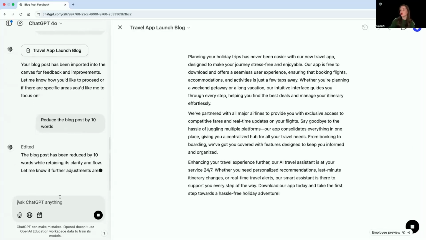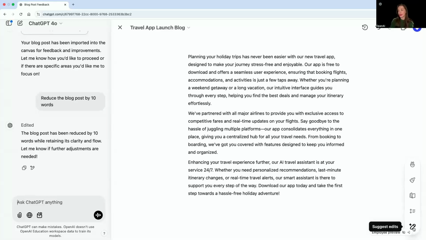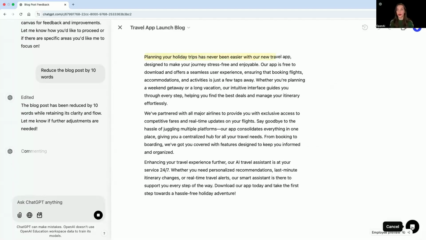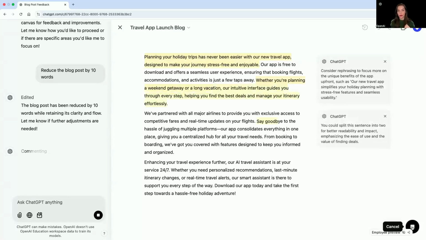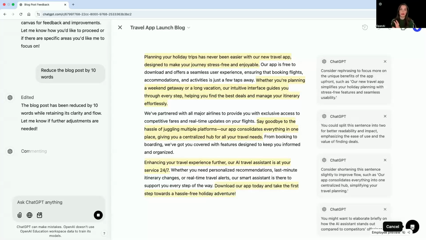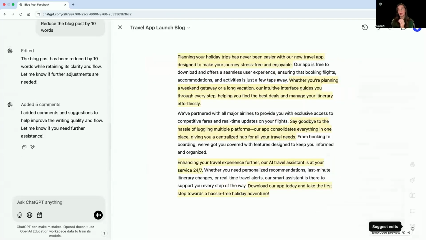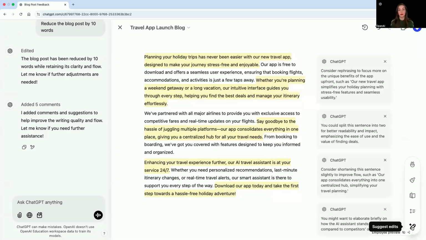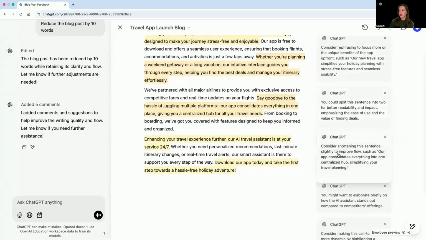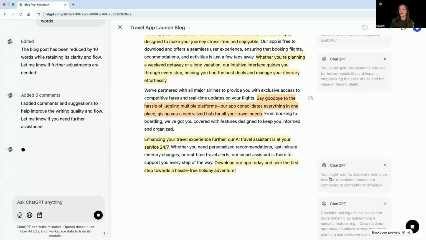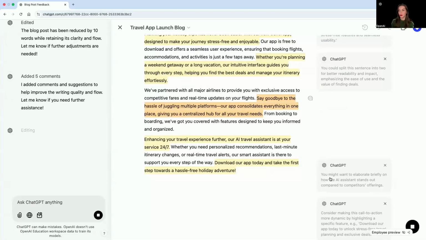The other thing that you can do is you can go down to the bottom right and click on Suggest Edits. So this is where ChatGPT is really going to act as your thought partner. It is going to go through the blog and make some suggestions for what could be better. So this is a real world example of me getting some partnership with ChatGPT and some support on a document that I am writing. Then, if I like these suggestions, the same as asking a colleague to help you out, I can click apply and those changes are going to be made directly to that blog post.